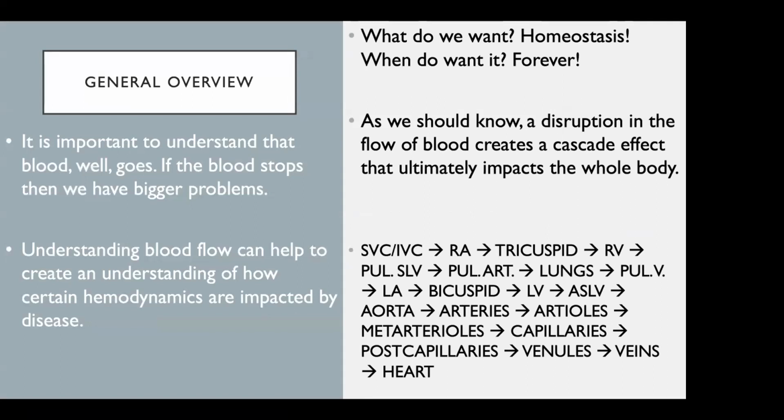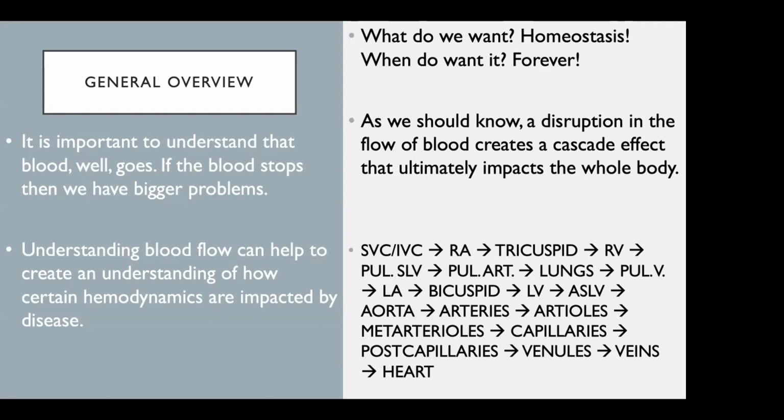So general overview, it's important to understand that blood just keeps going, right? And if blood doesn't keep going, we have much bigger problems at hand other than measuring hemodynamic values. I've always said that understanding blood flow as it relates to regular anatomy and physiology can help anyone understand how certain hemodynamics are impacted by certain diseases as we follow the flow of blood through the heart and even other places in the body.